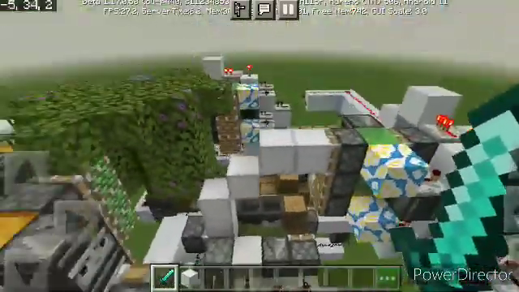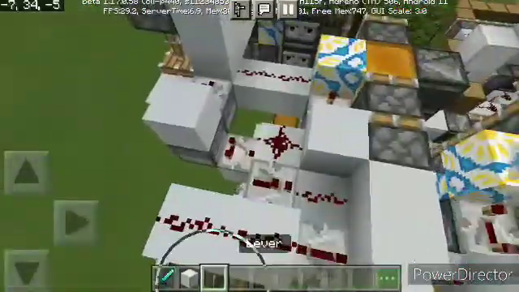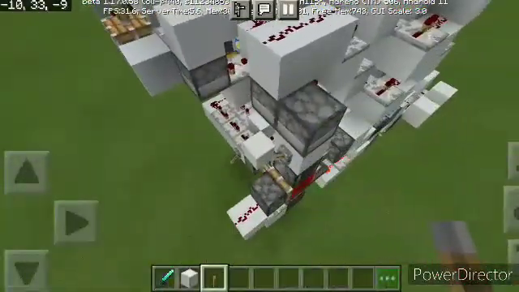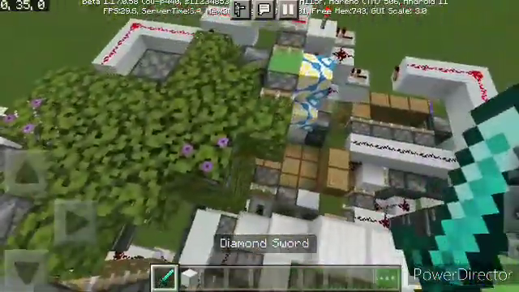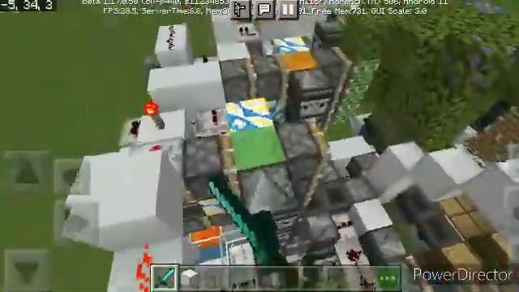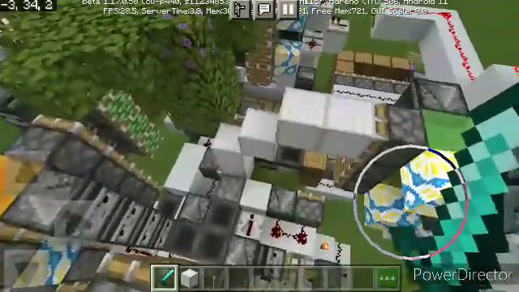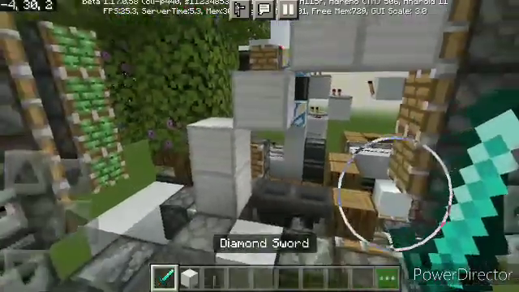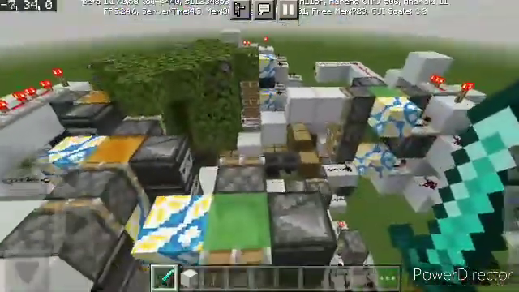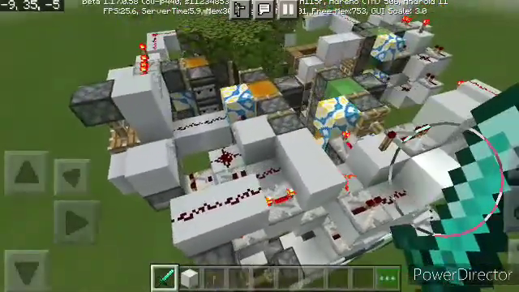And a very effective way that I have found out is if you activate this triple piston, this triple piston extender 3 times, then the whole chunk is able to be harvested. So let's watch that happen. I'm going to flick the first one.